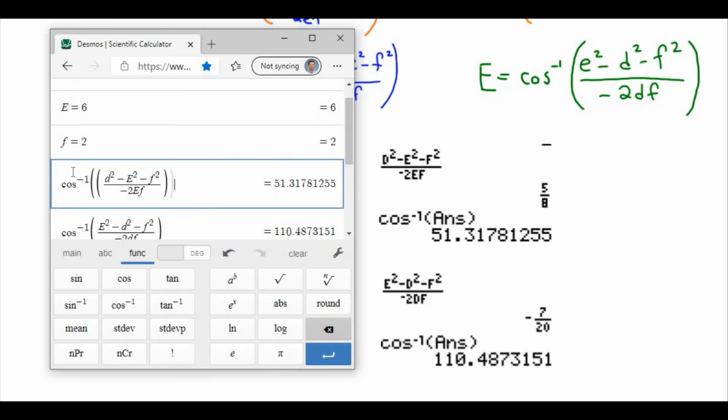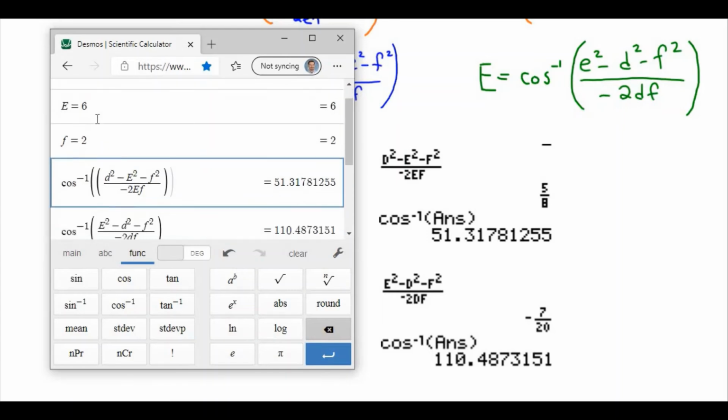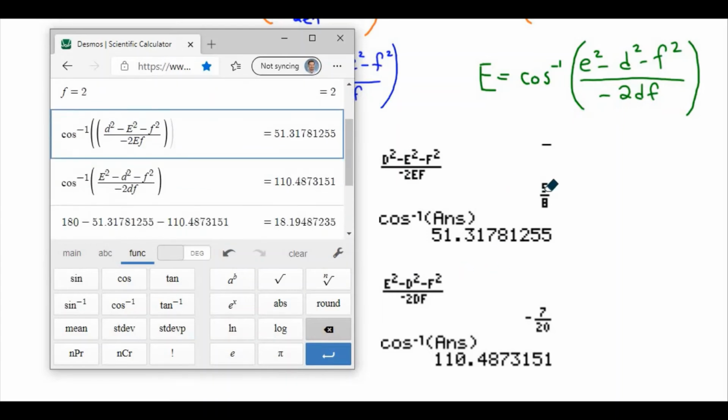So on Desmos, another thing that students might do wrong is make this capital and put it lowercase here. Just make sure everything matches. That's why I love being able to see it all on one screen. So now our job is going to be to take all this information that we have and organize it.